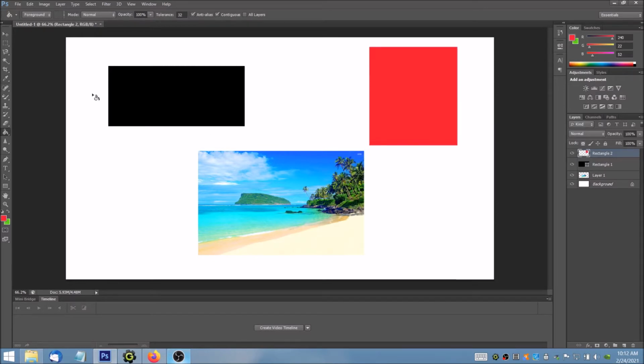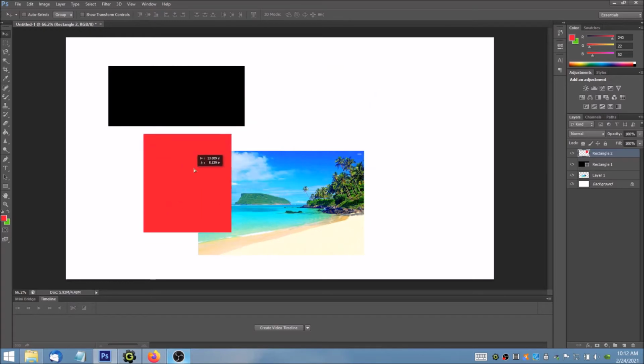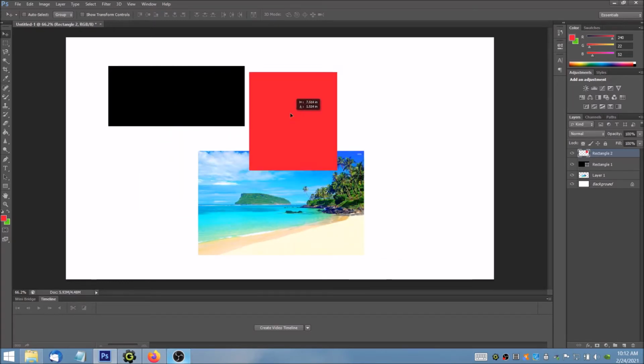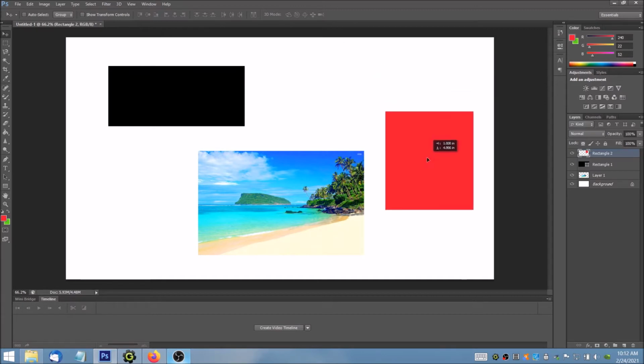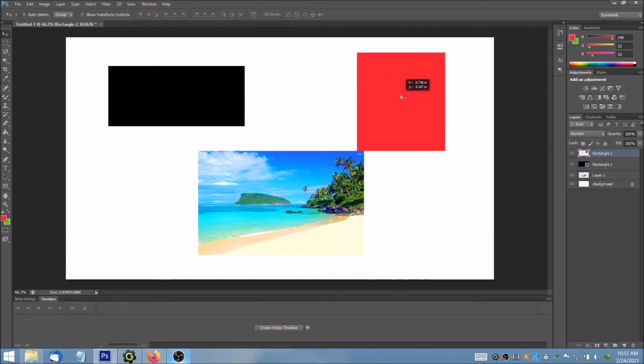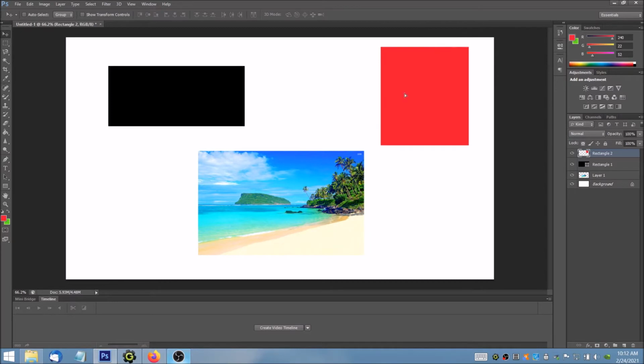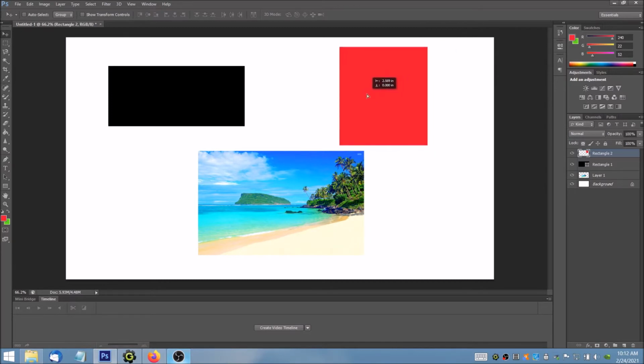Now, you may have noticed that I've been moving stuff around. I've been using this tool to do so, which is called the Move tool. I'll be going by this name. I'm going to go by the name of whatever it is in the program. So the Move tool is used to relocate a layer. Whether that layer is made up of a shape, multiple shapes, or a picture, the Move tool moves stuff.